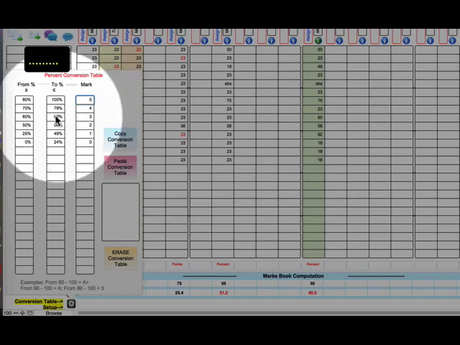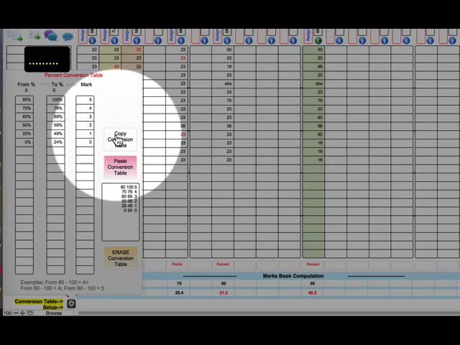And this conversion table can be copied. If you copy the conversion table, you can go to another page in your Marks book and simply paste it. Each sheet of the Marks book has a separate conversion table independent of the other. Many teachers keep percents on one page, they keep points on another, they keep different ways of doing things, but that's the way this particular one's done. Let's look now at setting things up.